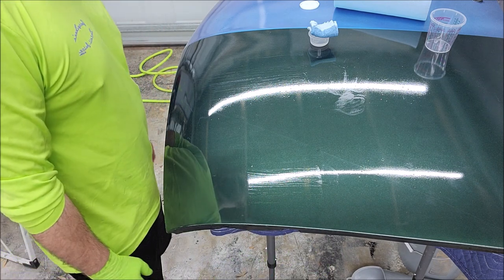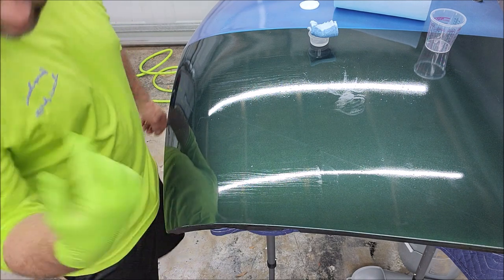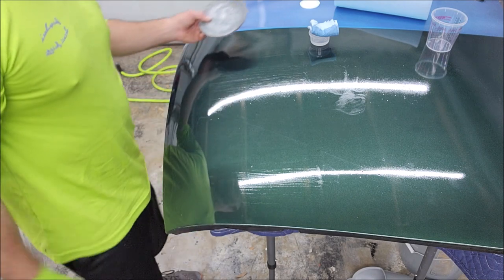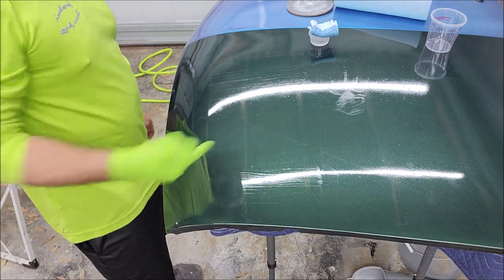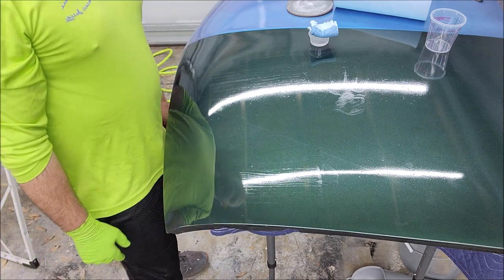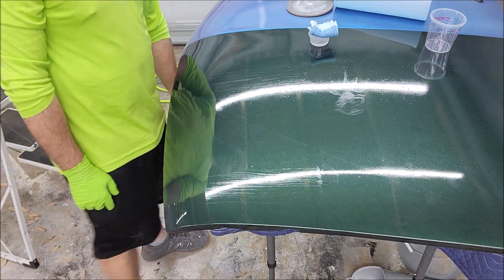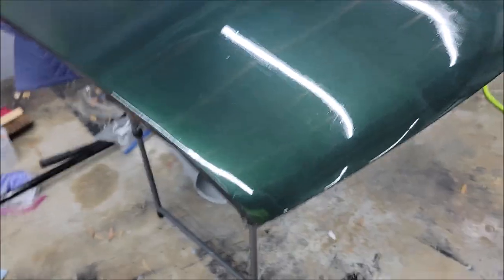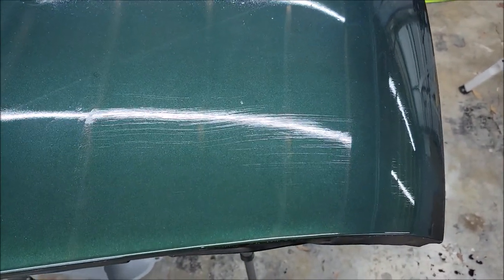And then the other problem with this demo is, okay, so I let this cure, I grab the sandpaper, that same 2000 grit Mirka disc that I used yesterday on the other portion, and sand it out. The problem is, I don't know if I'm sanding this or what we put on yesterday or last week when I painted this panel. See, that's the problem. Hand application just leaves those streaks. I don't know how else to do it. I mean, I have tried everything. I've tried microfiber, I've tried terry, I've tried thin nap, I've tried thick nap, I've tried everything, but hand application always leaves those, and it will not self-level.